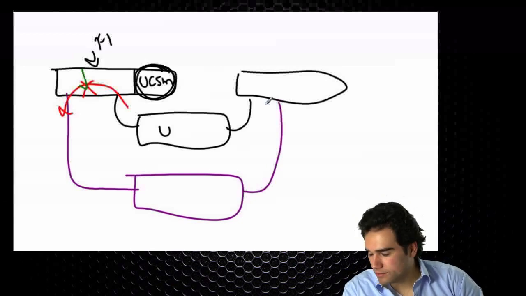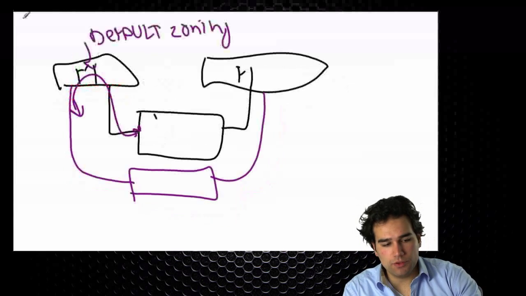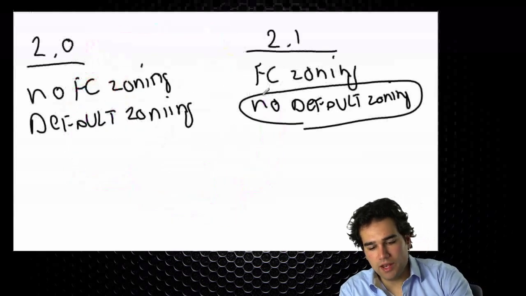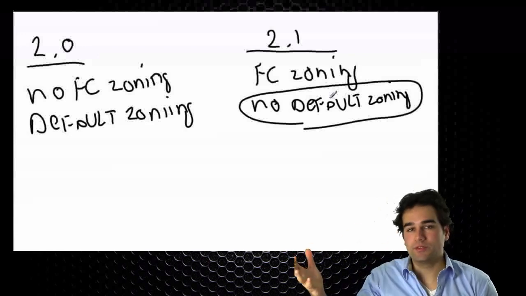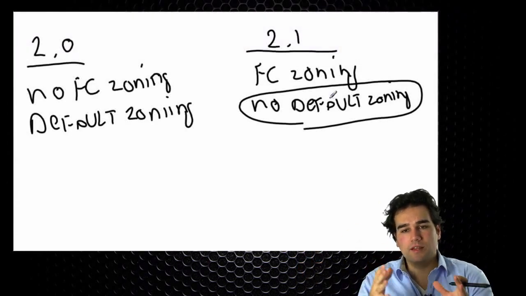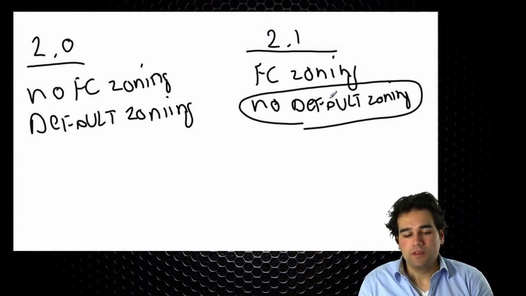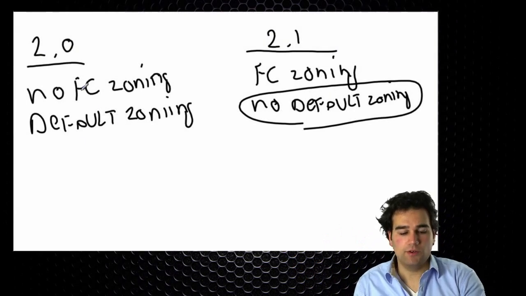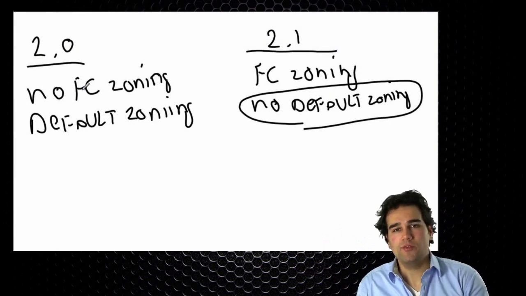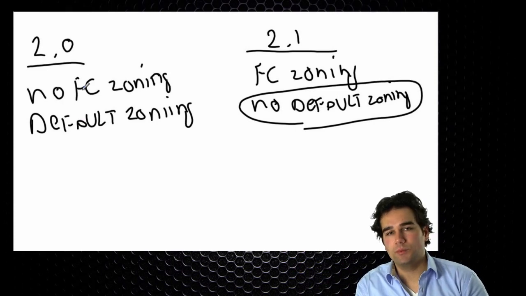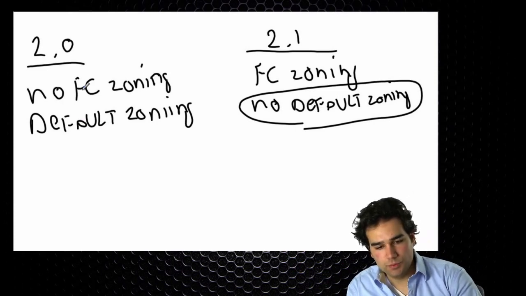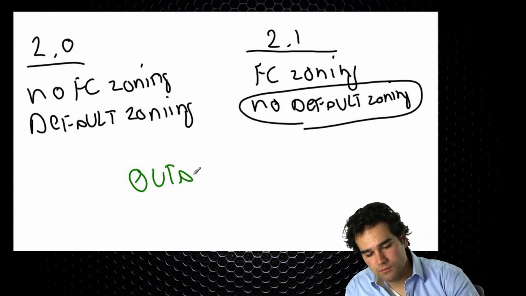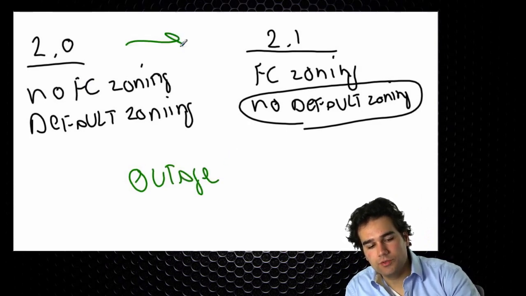So zoning is very difficult. What I would have liked is if they would allow some default zoning options still in 2.1 and just remove it in the next version. Because now I'm kind of stuck in a chicken and egg problem. I first only support this, and then I do not support fiber channel zoning, and after that I support it directly the other way. So this is an issue. This will cause outage when you're upgrading from 2.0 to 2.1.